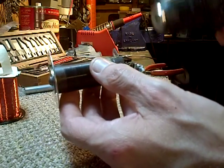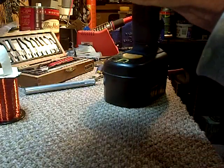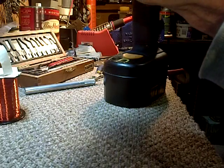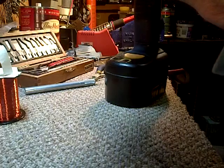so I'm gonna put it on my drill here. I'm just gonna attach it out of view, and the reason is I just want to clamp it and get it held in place.